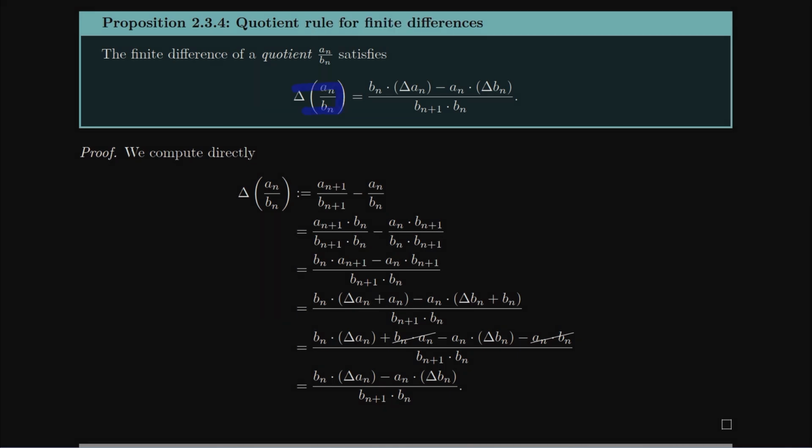Well, here it is. If we take the finite difference of a quotient, which I have here, it's going to be very similar. Once again, these are all going to act quite similarly to the continuous derivatives. And let's recall the continuous derivative quotient rule just over on the side here so that we can compare them correctly. d dx of the ratio f over g, well, this happens to be, in my mind, I think, bottom, d top, d meaning derivative, d top, minus top, d bottom, all over the bottom squared.